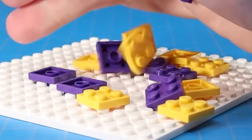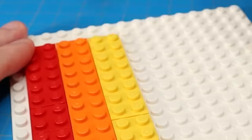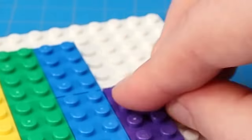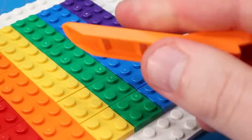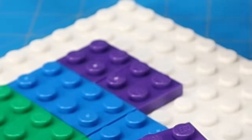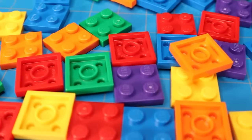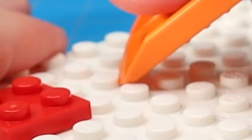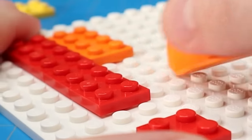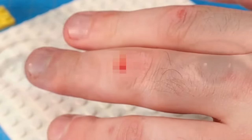I'm assembling a rainbow assortment of LEGO pieces to really maximize the visual satisfaction you're gonna get from this. You're welcome. You basically can use the LEGO brick separator for exactly what its intended purpose is — detaching LEGOs from other LEGOs. But what's satisfying about this is the angle and technique required to perfectly strip the LEGO tiles off the plate. It took me a couple tries to master this technique. It's pretty dangerous and not for the faint of heart — it made a bloody mess of things. But if you're anything like me, pain only fuels your need for further satisfaction. The pain will only make me stronger.